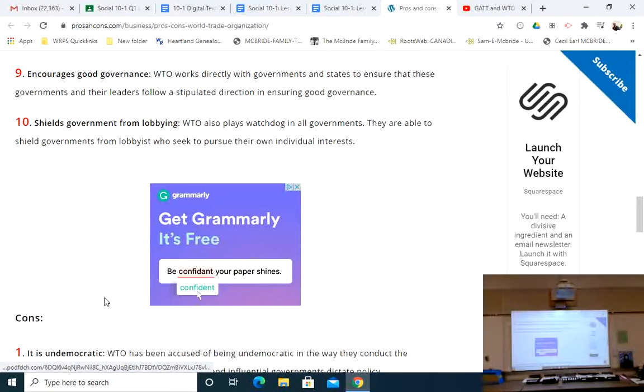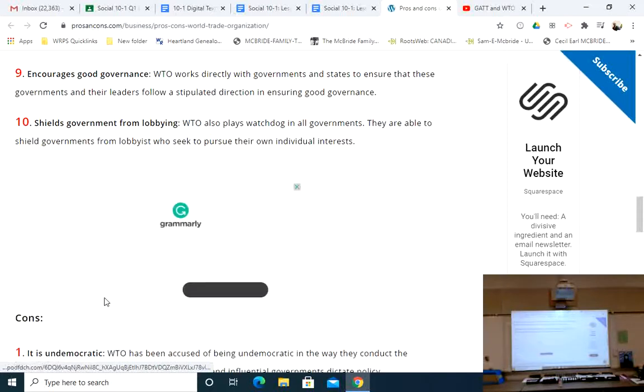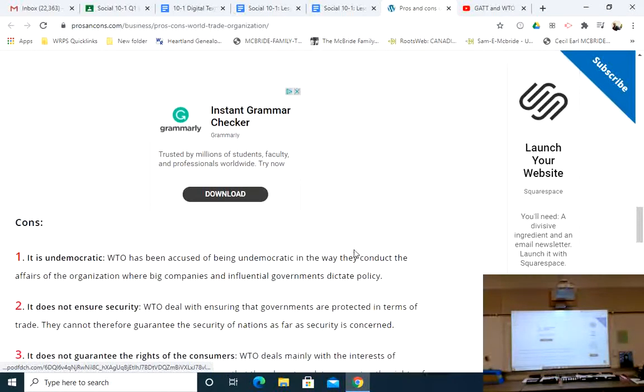So generally speaking, GATT and now the WTO, they set up the rules for trade. And the whole idea is that an interconnected, interdependent, globalized world is a world where war becomes less needed. If the United States can access Canada's oil through trade, then they don't have to invade Alberta to just take it. They can take it through trade instead. So there's that reason for the WTO. But there are some cons.